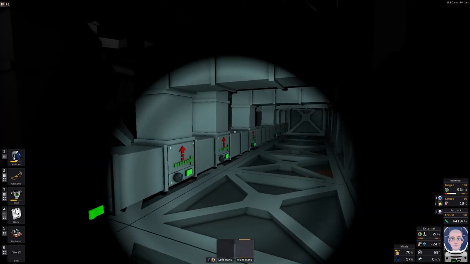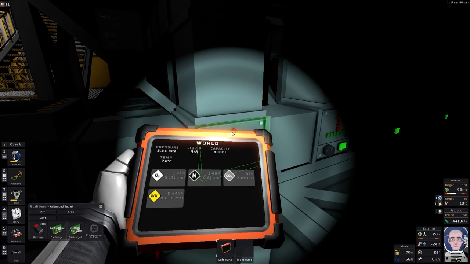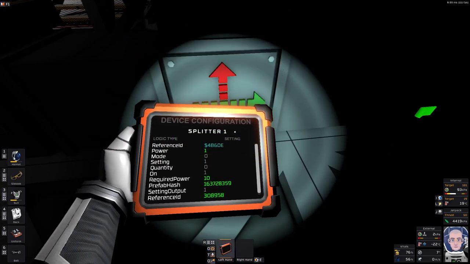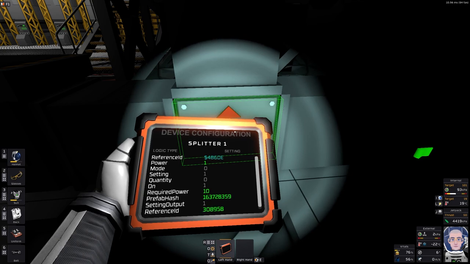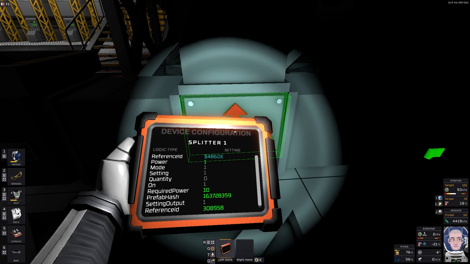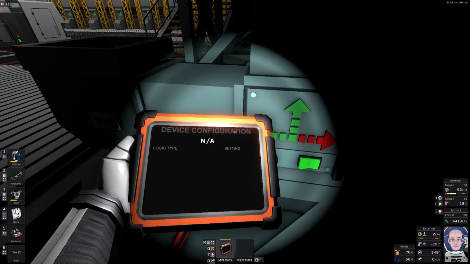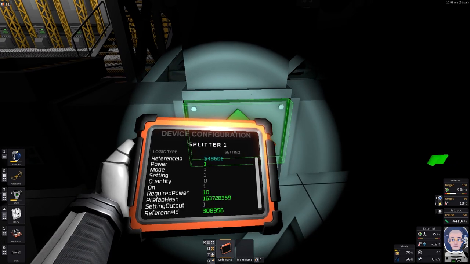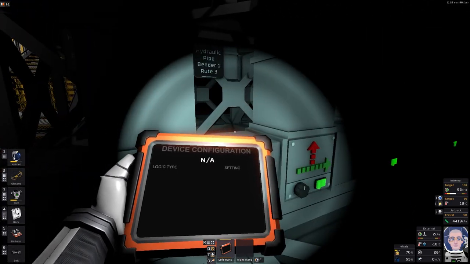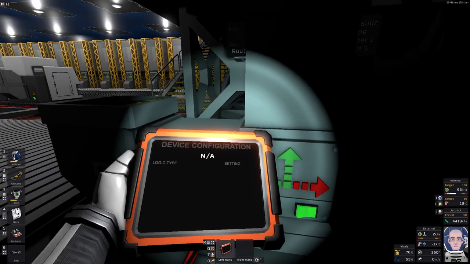Now, we need to control these. So if we take out our tablet, have a look here. Let's change that to something we can actually use. So we have mode and we have setting. By clicking on it, you change the mode. So straight on is 0 and turn is 1. Lovely. And I think because it's a flip-flop, I think the turn goes back.